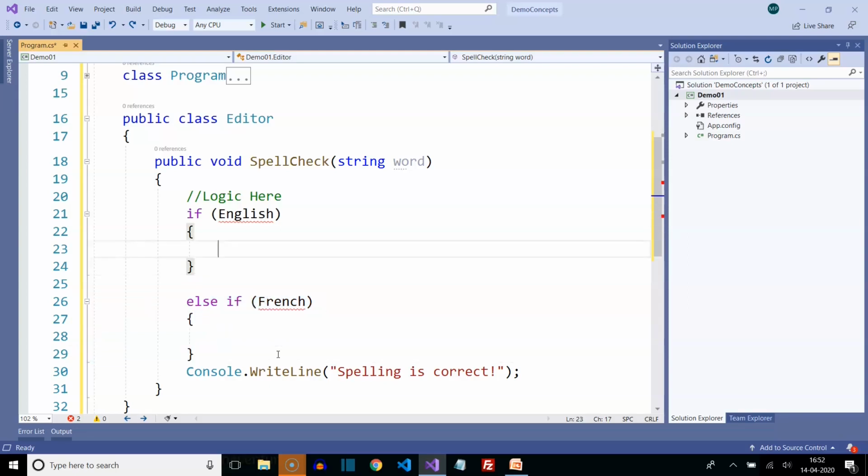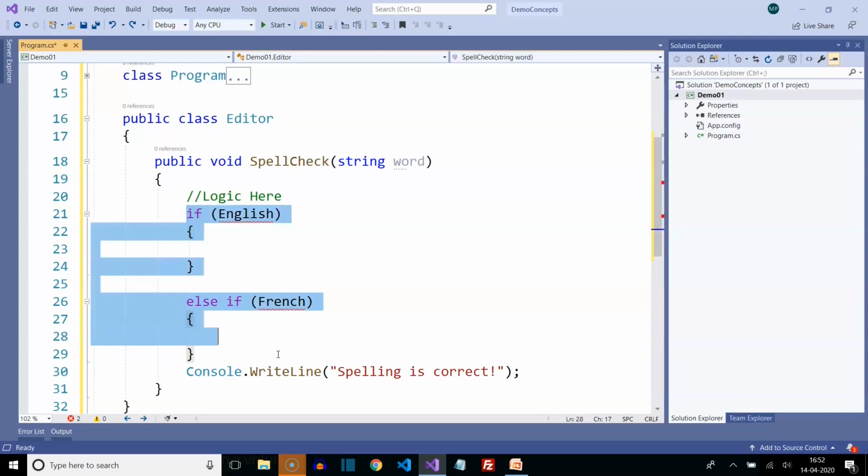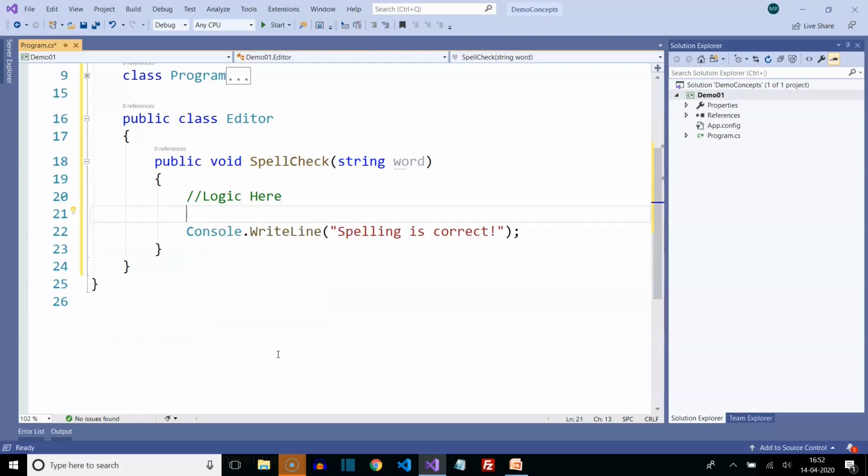So instead of writing a huge logic with respect to every language that we know over here, we are going to break the spell check functions based on the languages, as language can be one base specifically for spell check or spell comparison. So best options available are here.